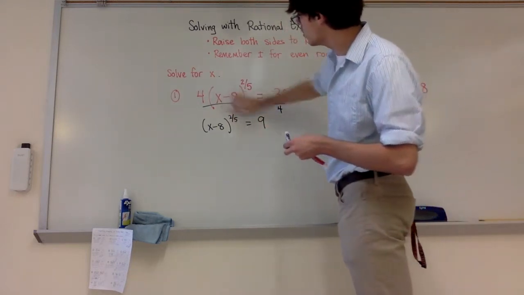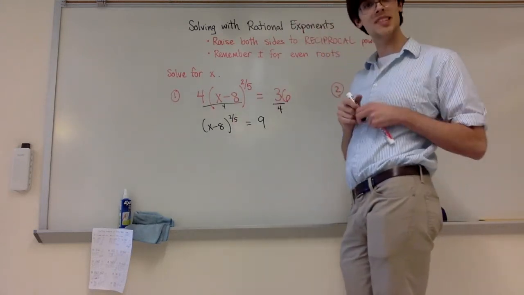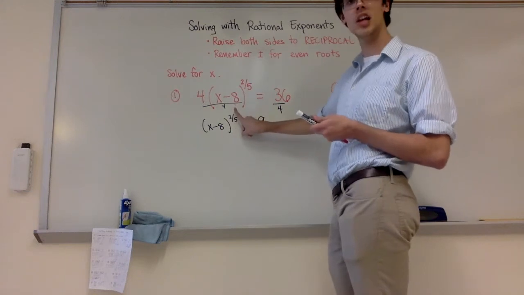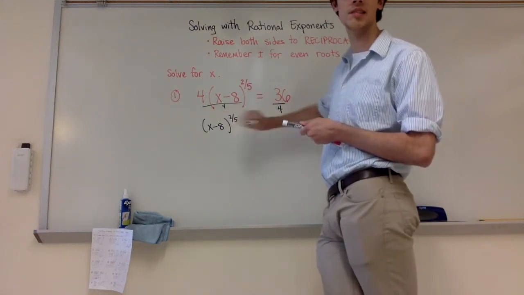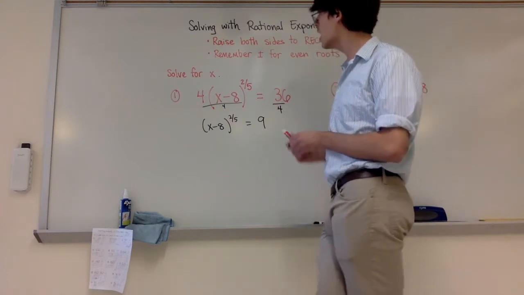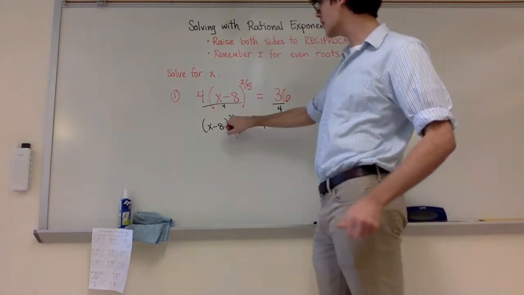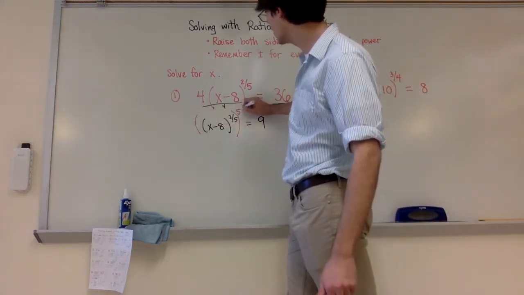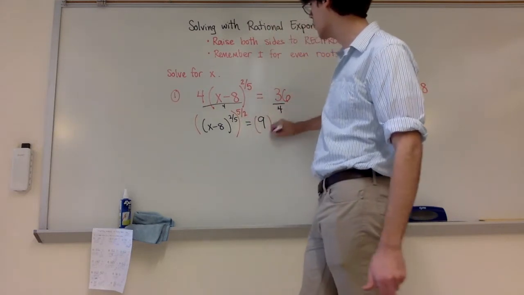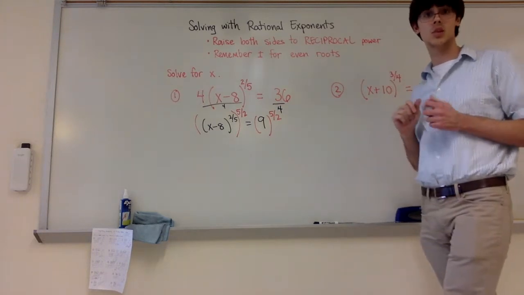So, in order to solve this equation, I need to make my 2/5 power go away. Specifically, I want it to be a 1, because when something's to the first power, we don't even write the exponent anymore. It's just gone. So what I'm going to do is raise both sides to the reciprocal power. If I have a 2/5, I'm going to do both sides to the 5/2 power. So I'm going to do the 5/2 power on both sides of this equation.